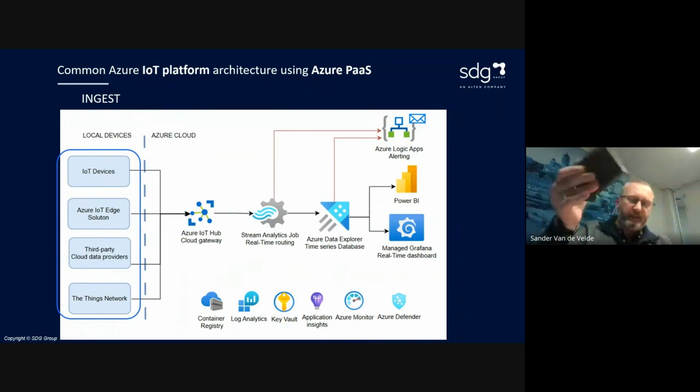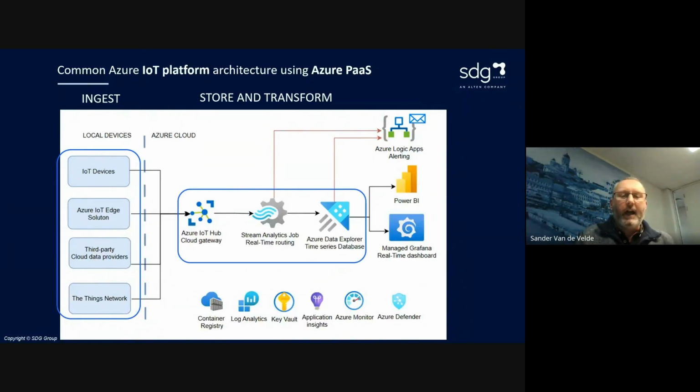It's rugged, and that device can send data to a cloud gateway for the ingestion, and the data that comes in is then forwarded to a database. Basically, we go for a time series database because that's one that's optimized for telemetry.